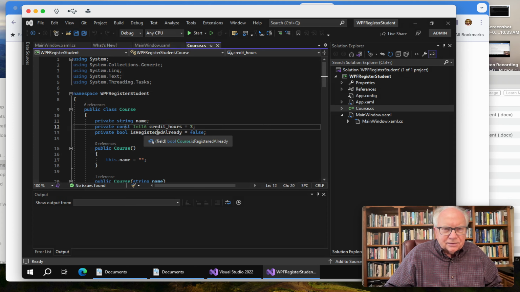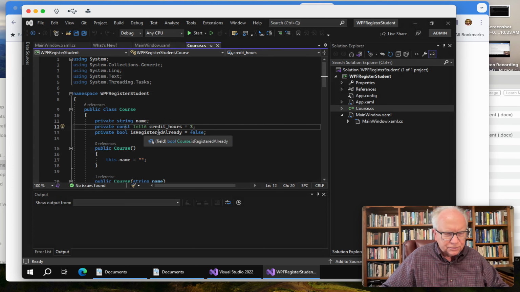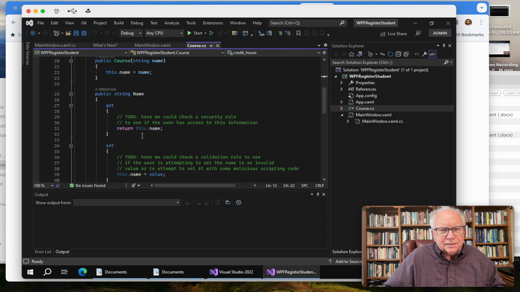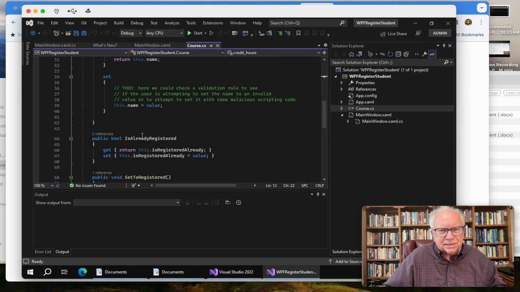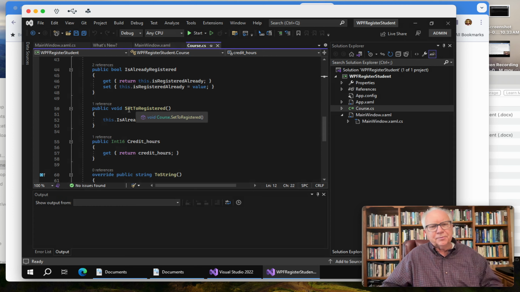So, if you were to implement the thing I was just describing over in the main window, so that you wanted to get the number of credit hours from the database and set this every time, then you would remove the constant declaration here, and then instead of just having an accessor, you would make a mutator as well.